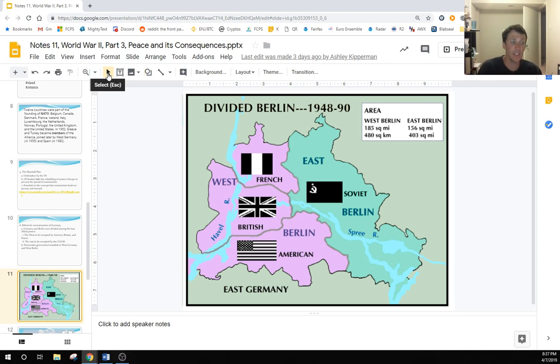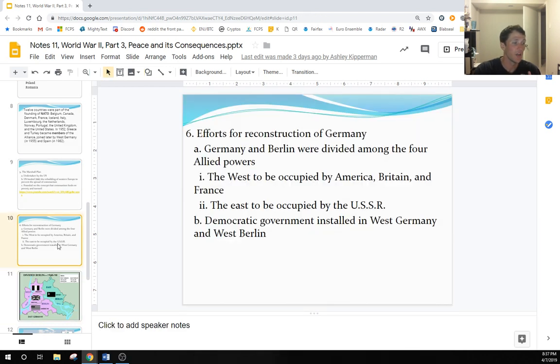It's a little tricky because Berlin is situated within Eastern Germany, right? So it's situated within the Soviet bloc. It's situated behind the Iron Curtain, and this causes some serious friction during the Cold War, which we'll probably talk about not too far in the future, right? But that's going to be the division there.